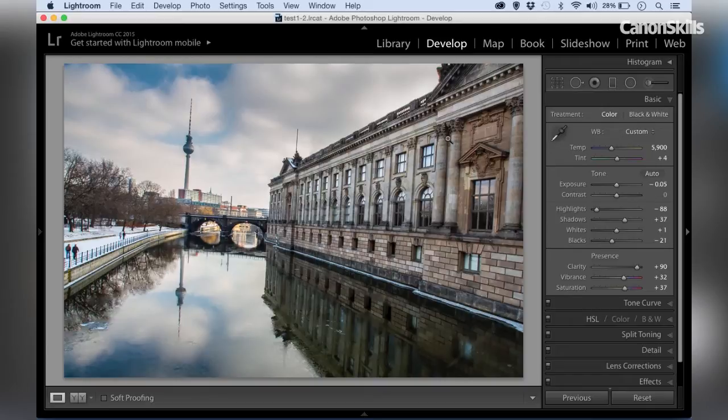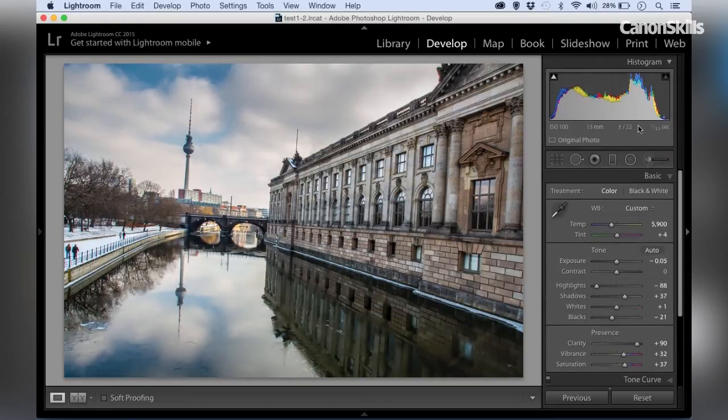But because I used a wide angle lens, there are also a few more subtle issues. We've got a little bit of barrel distortion where these lines appear to curve slightly as they reach the edges of the frame. And this is something that you'll often see with images that have been shot with a wide angle lens. And if we go to the histogram at the top, you can see this shot was taken on a crop sensor camera with a focal length of 13mm. So it's very wide. So let's try and fix the barrel distortion to begin with.